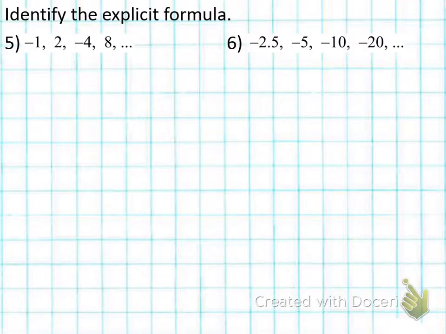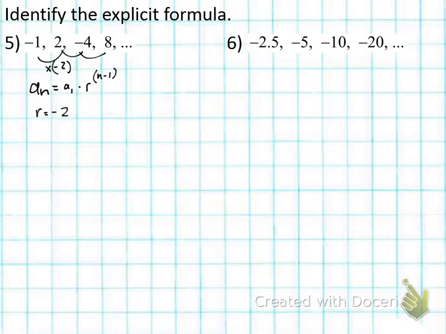So this looks just like number 1. To find the explicit formula, we need to first figure out the form of it. This is in your notes, right here, and your steps. So we need to figure out what the first term is and the ratio. That's all we need to figure out to find the explicit formula. So just like on number 1, the common ratio here is -2, every time. So r is equal to -2, all right?